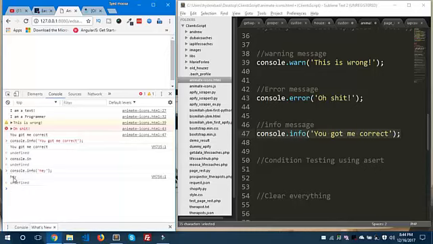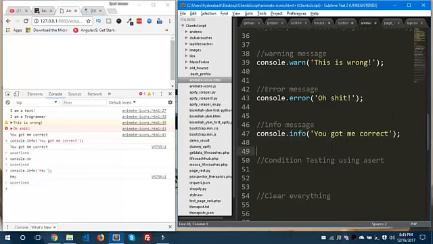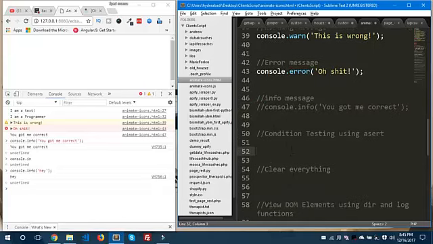It is just giving the information message, and that is a simple text, right? It is not giving any symbol like the warning and the error. It is just displaying the text which is given inside the info function. So it is giving only text. Using this way you can give any information in the console.